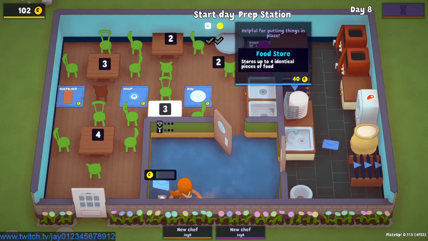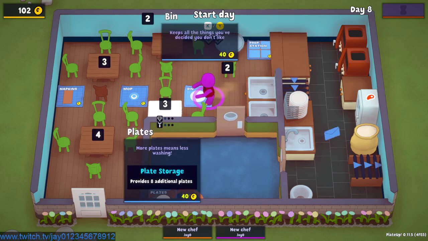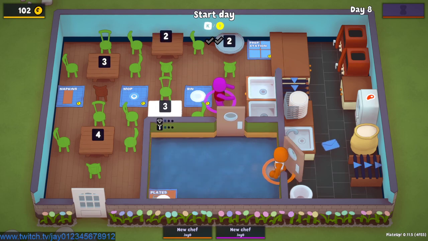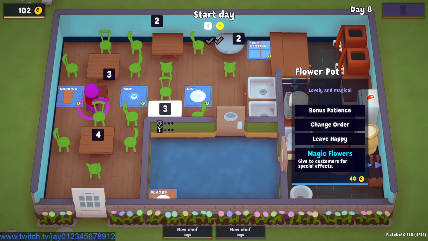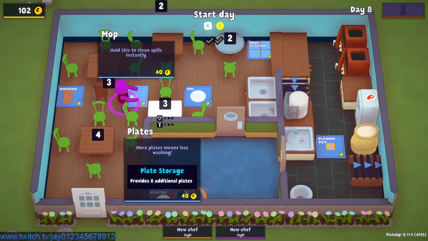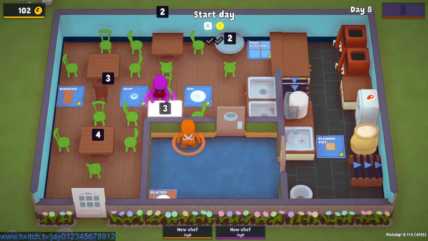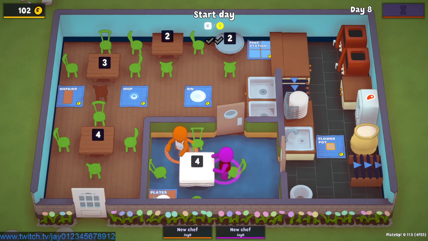Plates. Oh, additional plate storage. Right, we'll have a look what else we've got. What else have we got? Anything else? Well, it's mop, potentially, but the thing is, we haven't had any spills to slow us down. I definitely think some plates could be cool. If you want to turn this table above me into a two, this could be the fancy room. Yeah, it's not going to go away, is it?